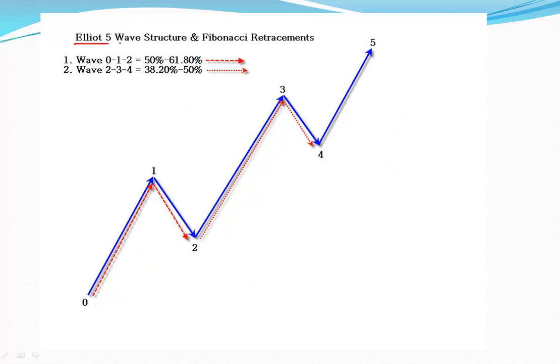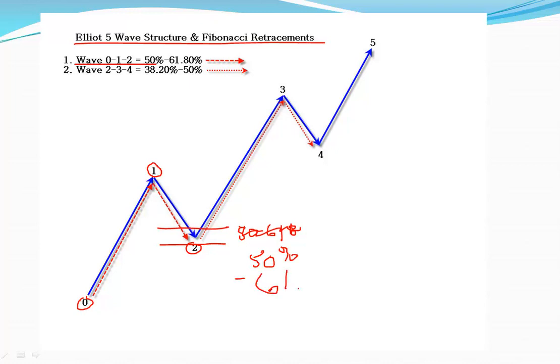Now, the Elliott wave structure and Fibonacci retracements are important. All right, Elliott wave from 0 to 1 to 2. So we go from 0 to 1 to 2. Now, right off of this area, this many times is 50% to 61.8%. Remember the Fibonacci? So off the market lows, it may come down that deep. It may even try to come down a little bit deeper. And that's where you look for that first higher low.